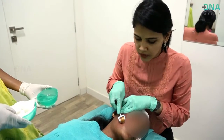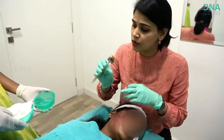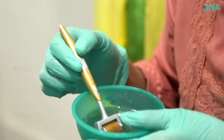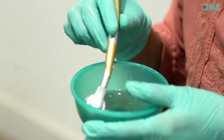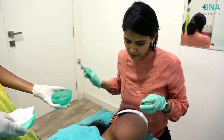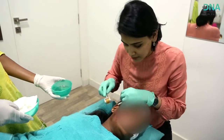After rolling the roller a couple of times, if you see, the blood can get stuck to the roller. So I usually prefer cleaning it with normal saline so that the blood doesn't get clotted. After the procedure, if you want to clean it once and for all, it becomes really difficult because the blood can get clotted onto the roller. So this will keep my roller really clean.